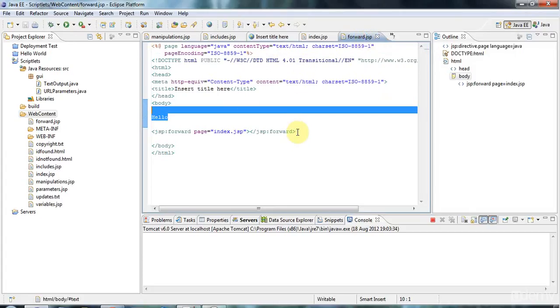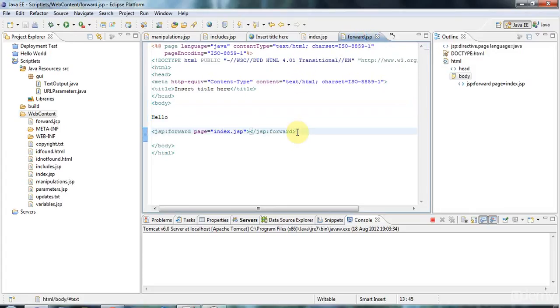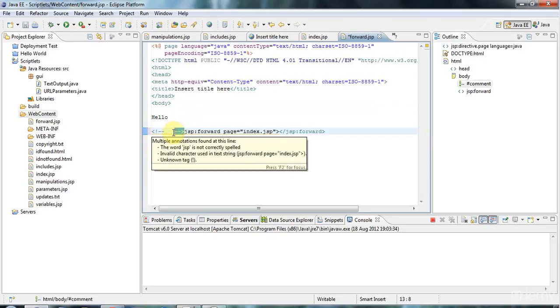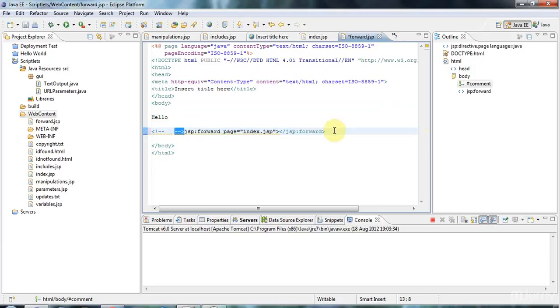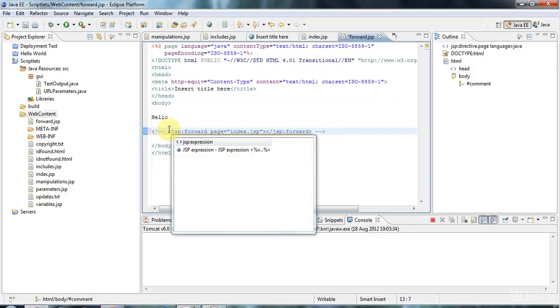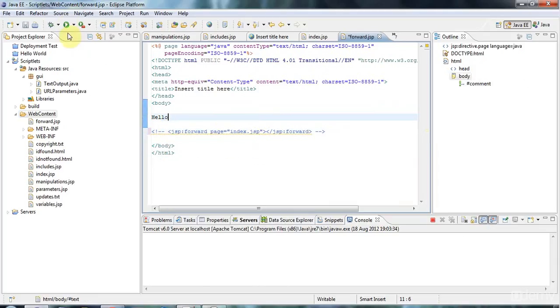Now there's another way of accomplishing exactly the same thing, which is, let's turn this into a comment for a start. If I put comment tags around this, hopefully now that will not work.